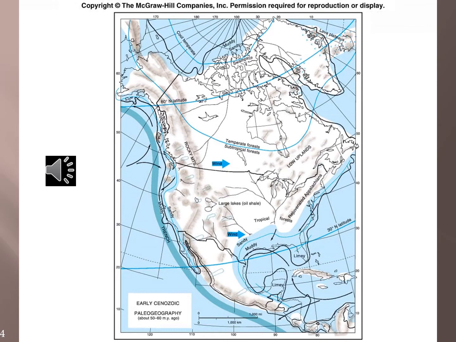Beginning in late Paleocene and completing its docking and rotation to its present position by the end of Eocene. The rock of the Siletzia terrain formed the basement rock beneath the coast range, the Willamette Valley, and the Western Cascades. We will discuss the deposition of the Tyee Formation from sediments derived from the Klamath Mountains and Idaho into a forearc basin, the draping of the Yamhill Formation on top of the Tyee Formation, the volcanism of the Yachats and Cascade Head basalts, and finally the deposition of the Nestucca Formation in its protected basins in late Eocene.